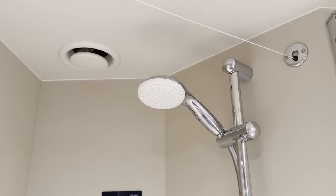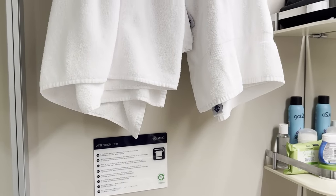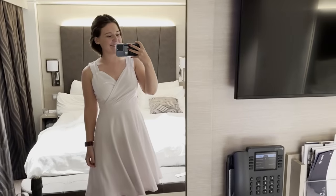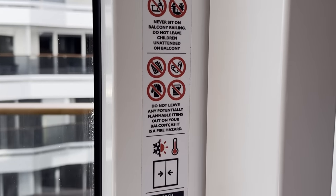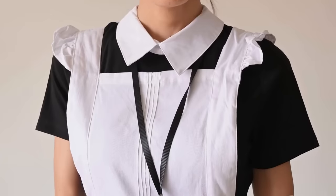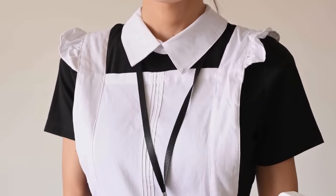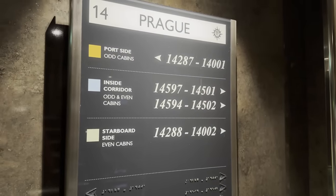MSC is one of the few cruise lines that still cleans the rooms twice per day. They change things like the towels if you want them to, and we got to know our cabin steward really well — to the point where she would check if we were feeling seasick or unwell when we were on do not disturb, though she always checked afterwards of course and didn't break the rules. The cabin stewards all wear really traditional maid outfits too, which I'm not used to — it felt like they were dressed up as maids.